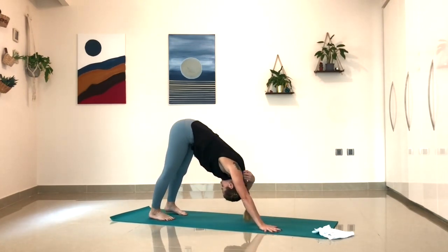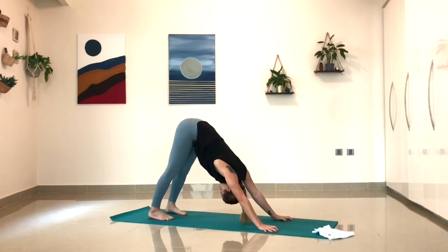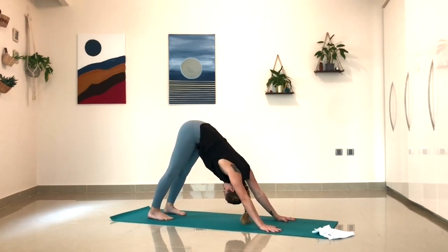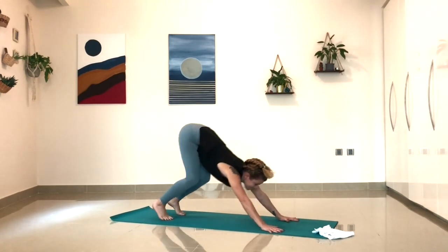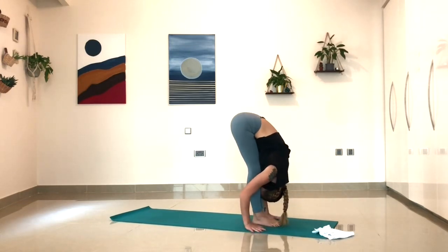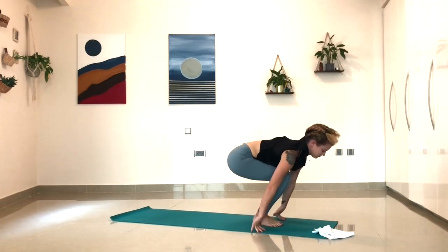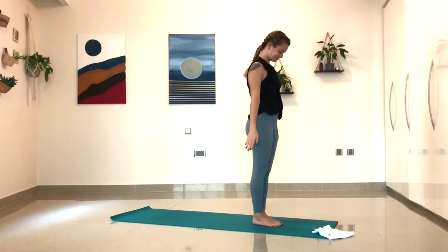1, 2, 3, 4, 5. Panchadasha, step or jump, lift the head up. Shodasha, exhale, fold. Saptadasha, bend the knees, arms up. Utkatasana. Again, stand up, samastitihi.